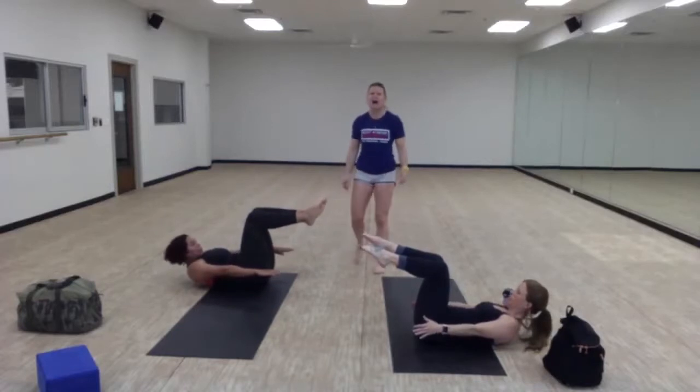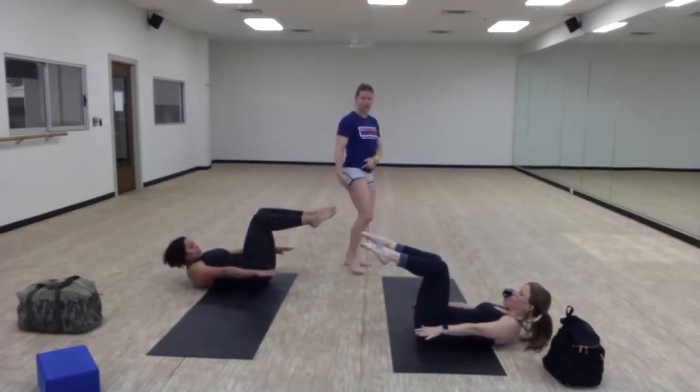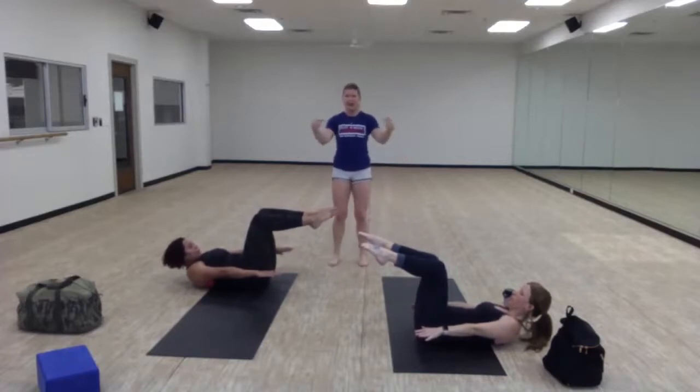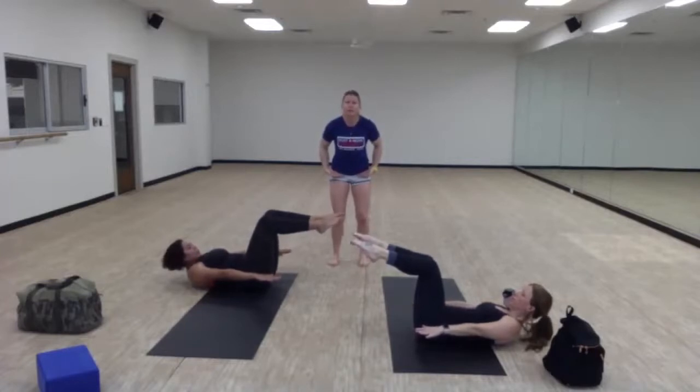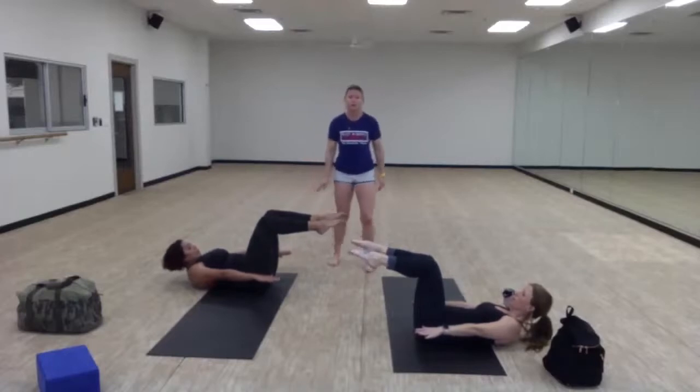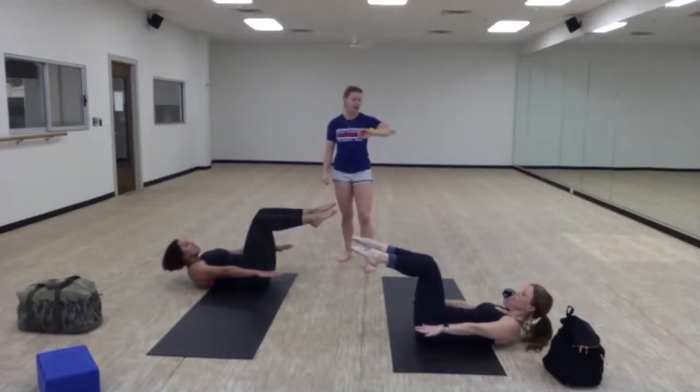This is a tuck hold. Looking to keep your legs at 90 degrees. So push your knees a little bit away from your body. Keep your knees directly over your hips. Breathe. Keep your ankles right in line with your knees. Breathe. Pull your upper body, your shoulders off the floor. Good. Chin away from your chest. Eyes on your thighs. You're here for 20 more seconds.